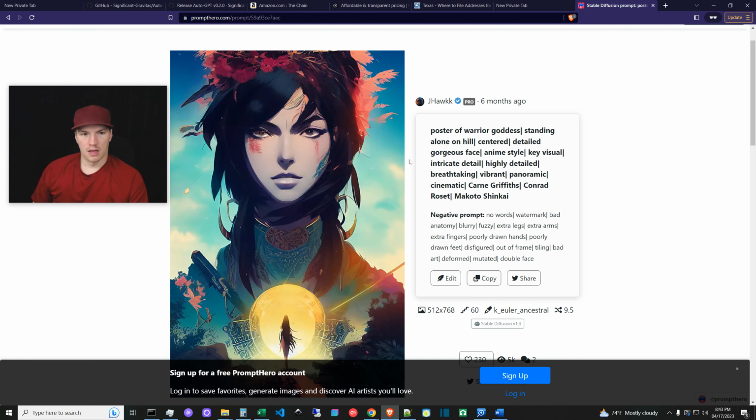The reason that happens is a combination of what you're doing with the steps and the CFG, and in some cases the denoising factor, which is an image-to-image variable. But it also has to do with that in conjunction with the descriptive qualities of your prompt.